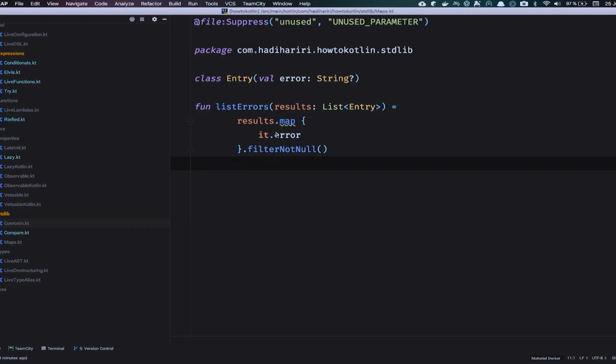So here, for instance, this is also something that you could potentially do. I have a list of type entries that can be nullable. First of all, a word of caution. This is a demo. Generally, if you are writing Kotlin code, stay away from null, right? The only reason you should be using nulls in Kotlin is if you're interoping with Java.